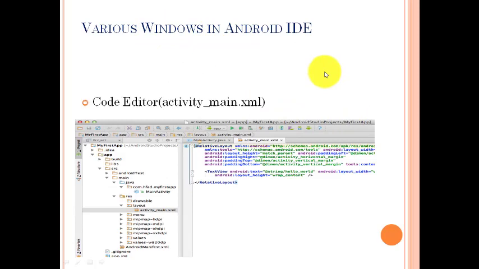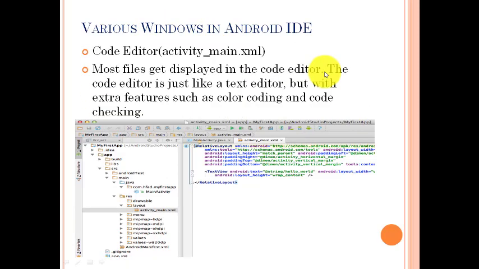Various windows in Android Studio are: first is your code editor. The file is activity_main.xml. Most files get displayed in the code editor. The code editor is just like a text editor, but with extra features such as color coding and code checking.